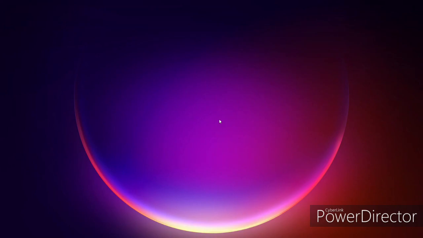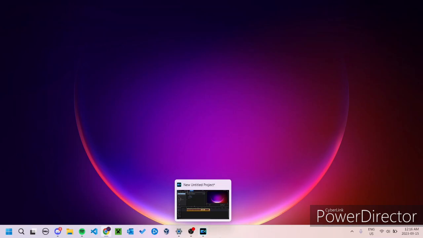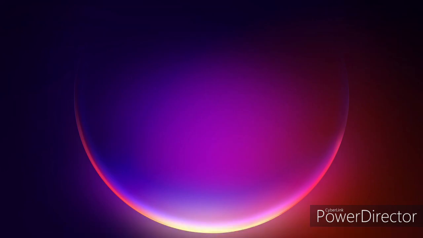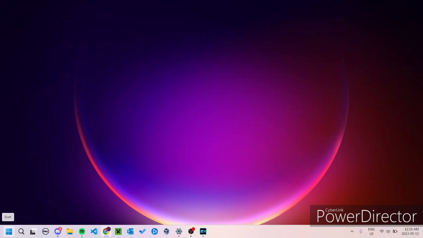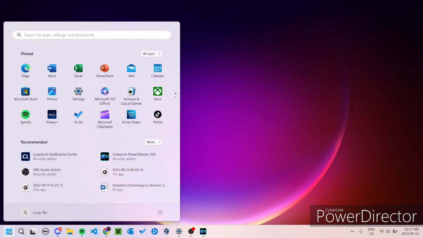First way is to bring your mouse to the bottom of your screen, which for me opens up the taskbar. You can change this in the settings, but this isn't a taskbar tip and trick video, so who cares? Then you go to the Windows button. When you hover over it, it says Start, and click it. And then you will see the power button over here at the bottom right of the menu. Click that, and then shut down.